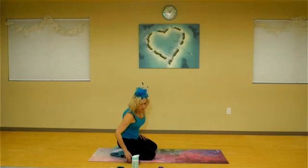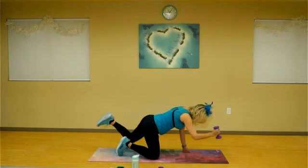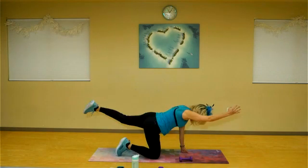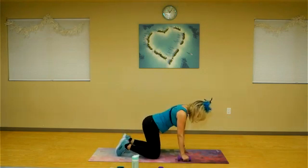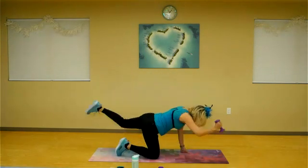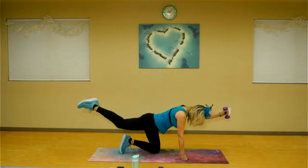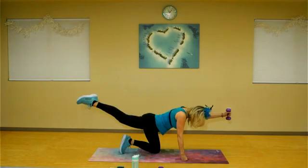Very good. Using one of your weights, if you are comfortable, as we come into that bird dog, the goal is to lengthen and pull. Now, if I cannot do that with weights, and if it becomes too much on my wrist, I can use my fists instead, reach and pull, and try to keep my hips square. We've got 5 and 5, each side, neck in neutral. Inhale, exhale, reach. 1, 2, 3, 4, 5. Switch sides. Inhale, exhale, 5, 4, 3, 2, 1.